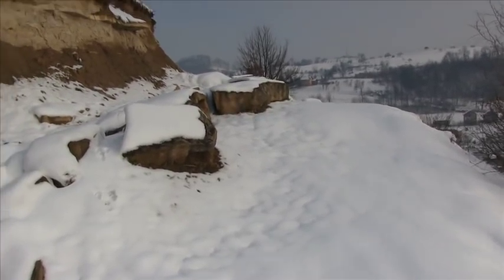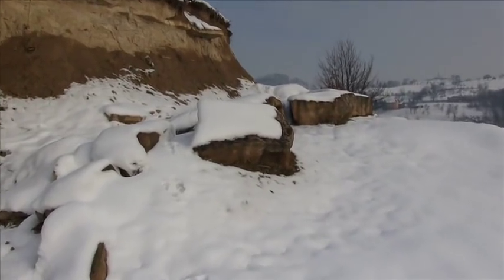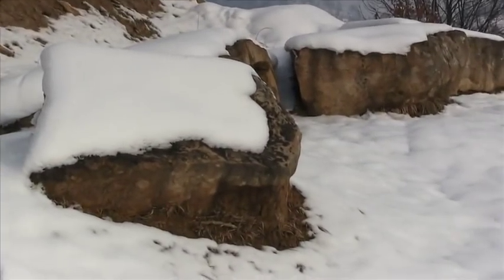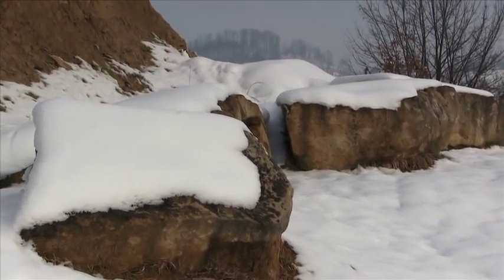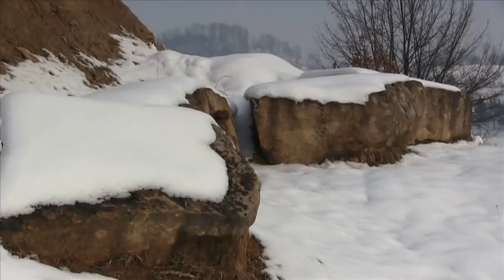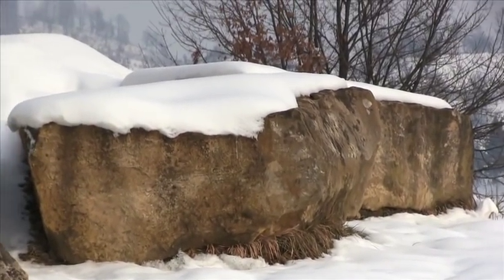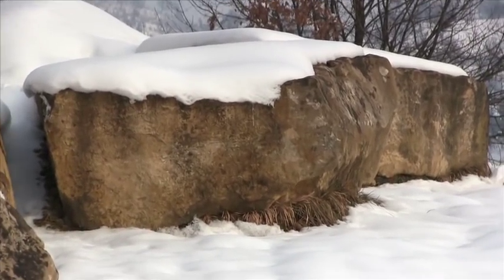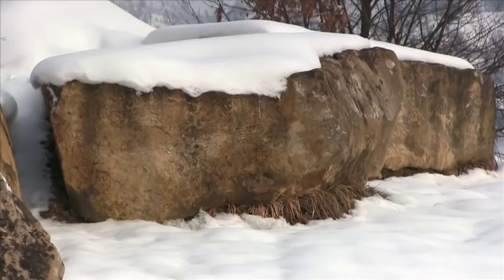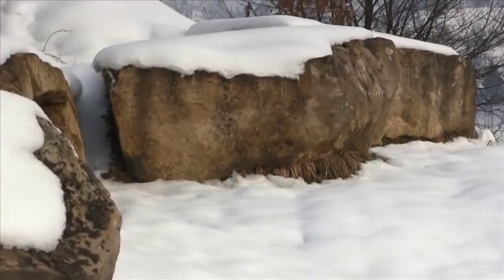terrace that was uncovered by Dr. Semir Osmanagic. Megalithic terrace here at Vratnica Tumulus in the Bosnian Valley of the Pyramids, the northern point. He calls Vratnica the gateway to the pyramids from the north. And get a nice photo of this in snow. I was hoping that they would be partially covered by snow, and they are.